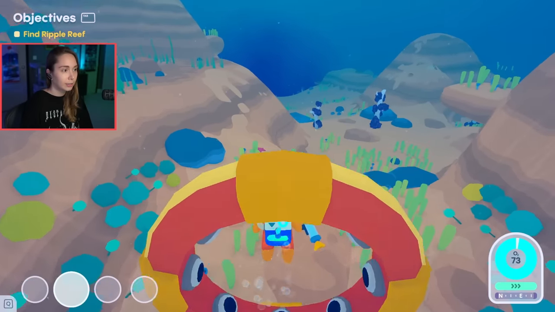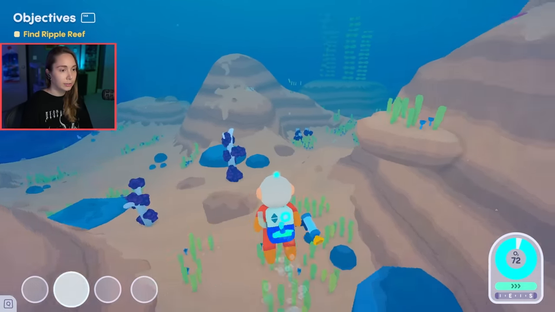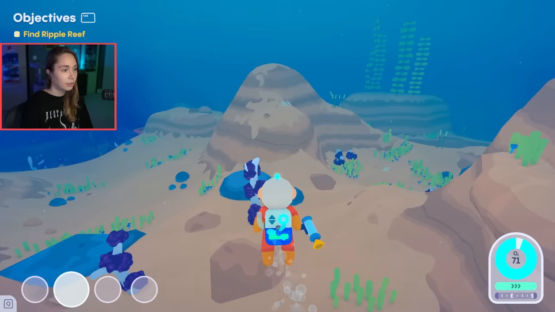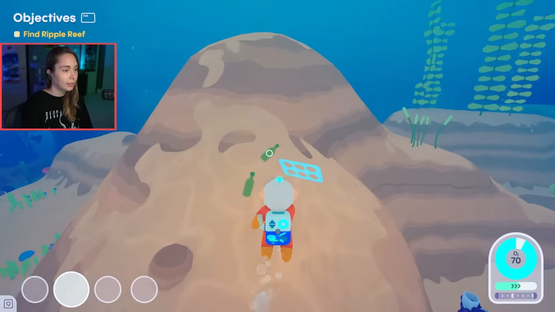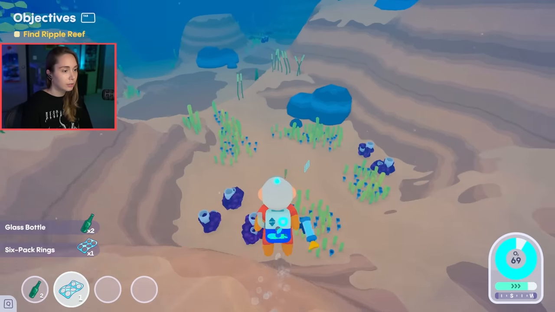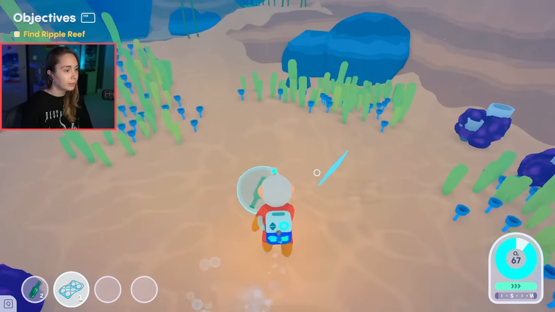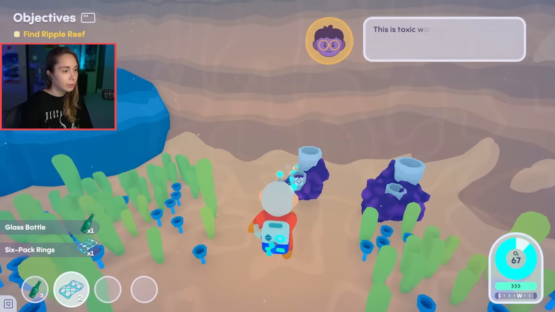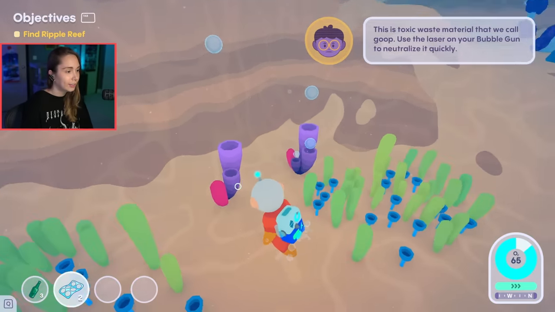Oh, what's this? That's a recharge oxygen ring. Okay. You got it. So am I gonna clean up things here? Whee! Dun, dun, dun. What are these purple thingies? Zap goop. Oh! What's that?